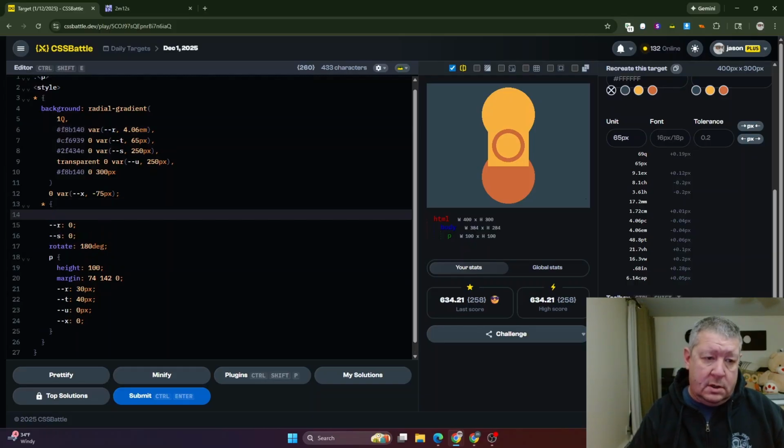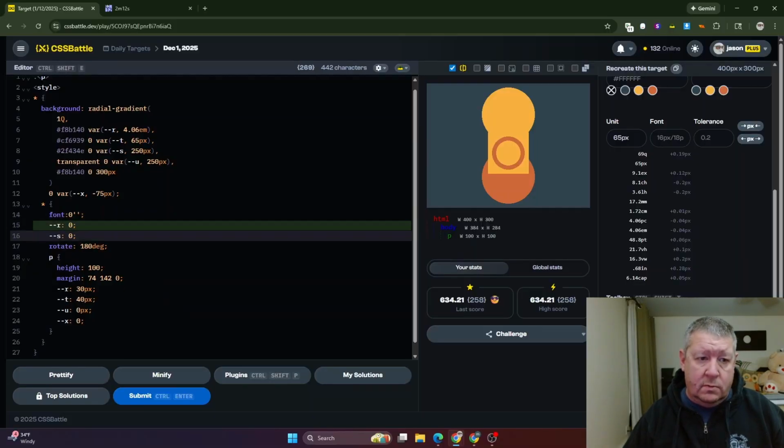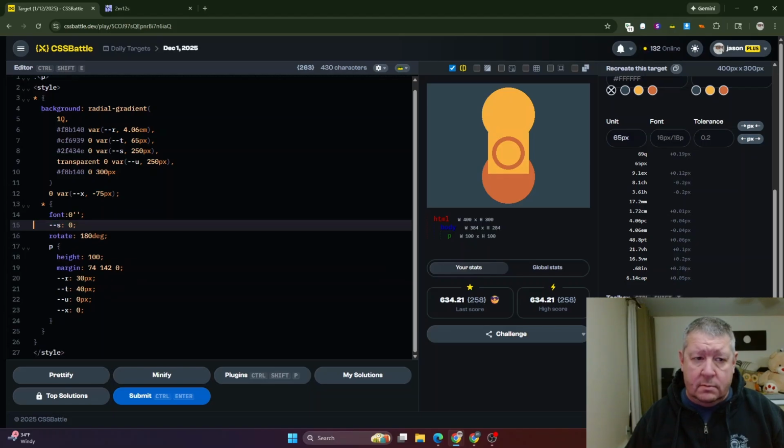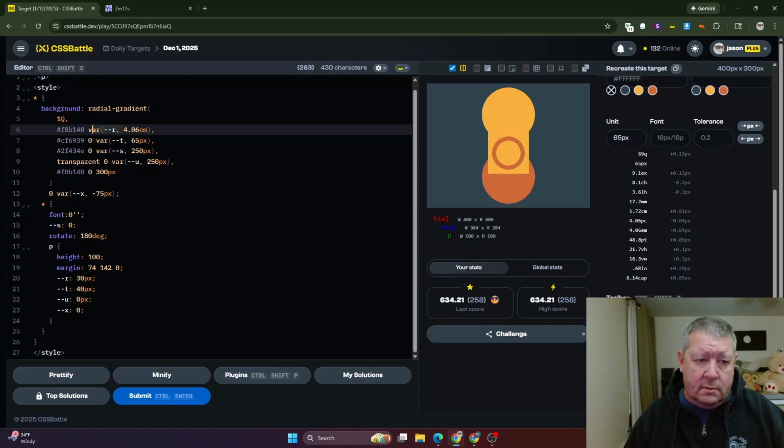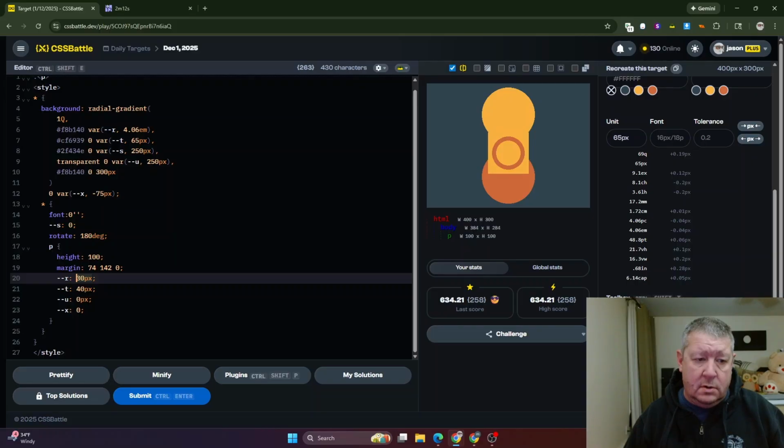And here we could say font 0 and get rid of R, and get rid of, oh no, we can't get rid of R because R needs to become 30 pixels in M. Which is, it doesn't matter what it is.